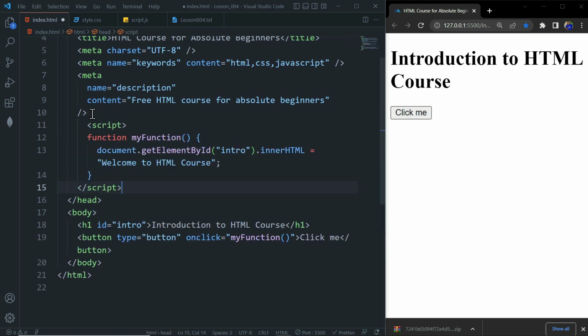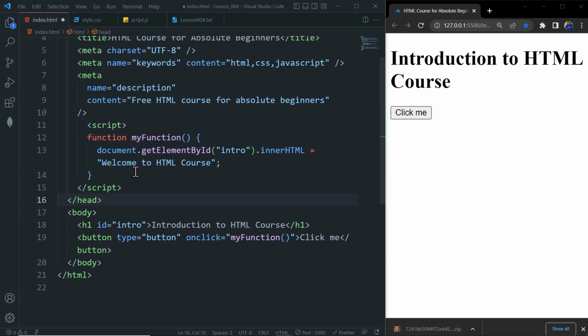As I have said, we can use the script element to define client-side JavaScript inside an HTML document. So in this case, I have used the script element. Inside it, I have defined a JavaScript function, given it the name myFunction, and it finds the element with the ID intro and changes its innerHTML, or its content, to welcome to HTML.